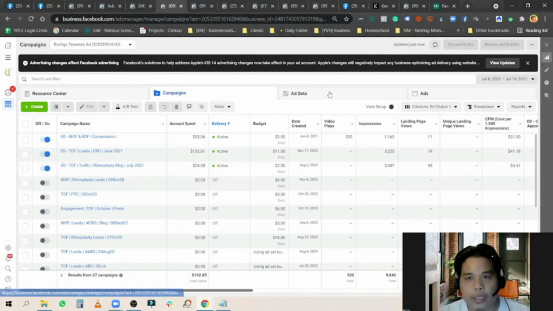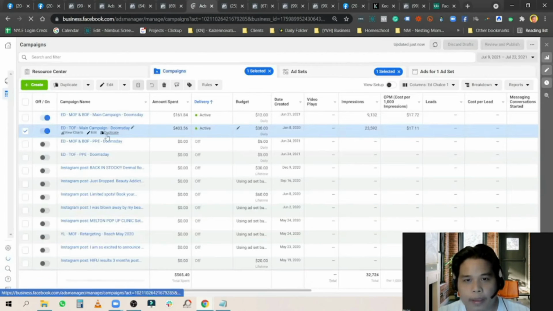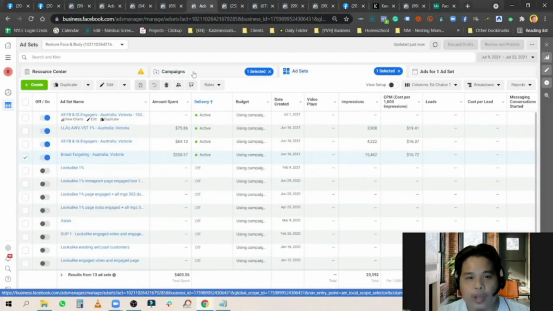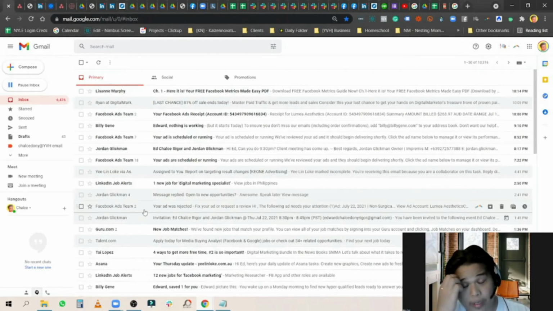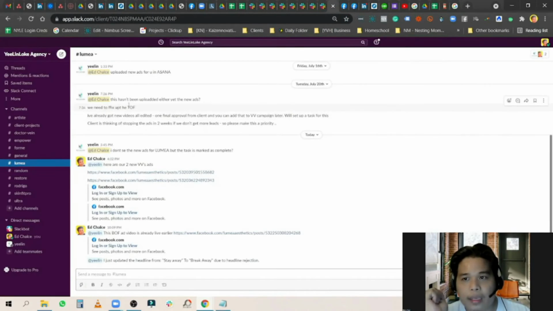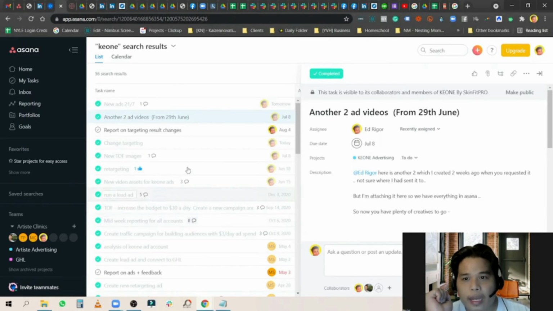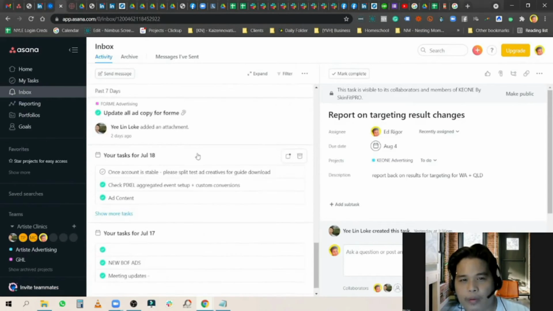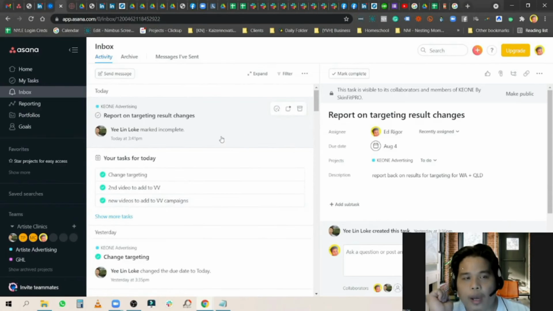So Rodrigo, these are doctors, and TOF, MOF. What we're doing with this client is, I'm opening 2 browsers here, one for Slack. She is going to provide all the tasks in Asana, and I'm just there to hit everything complete. All the tasks here are completed on a specific date, and every time I do a reporting, we do it on Friday.